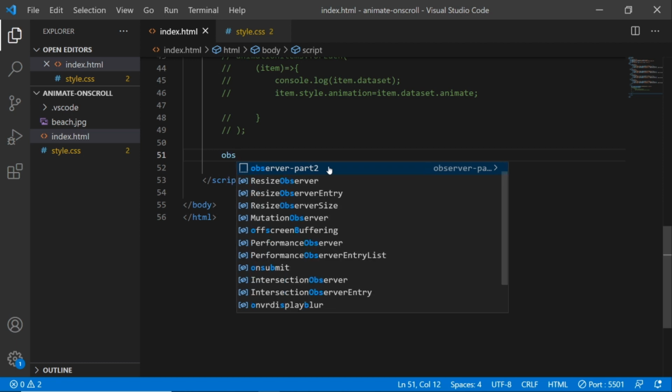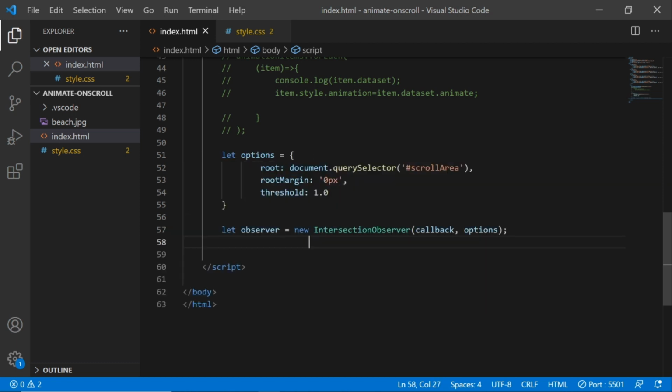So the general format of an intersection observer is like this. I have this snippet of code here where you declare an options object, and then you feed that options into a new intersection observer. So you say let observer equals new IntersectionObserver, which has a callback and options, and that's the options that you declare here. The options is basically the scroll area that you want your items to pass through for it to get triggered.